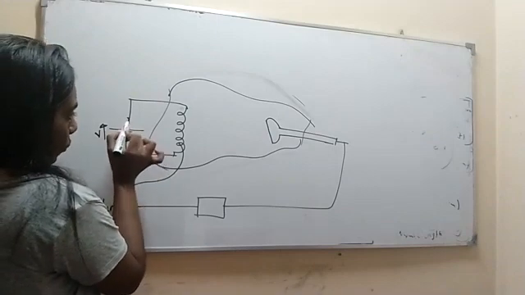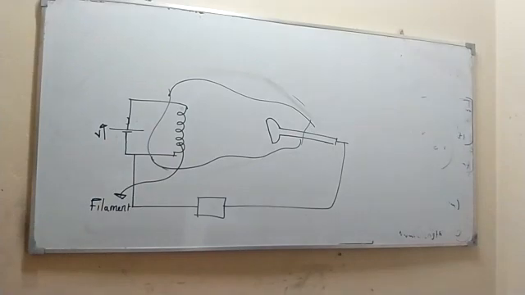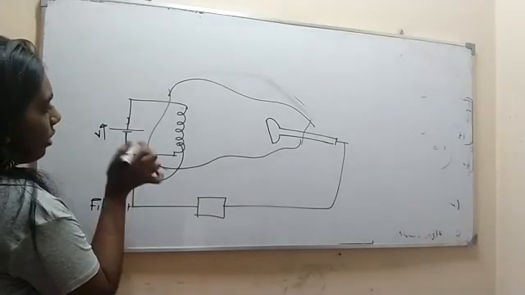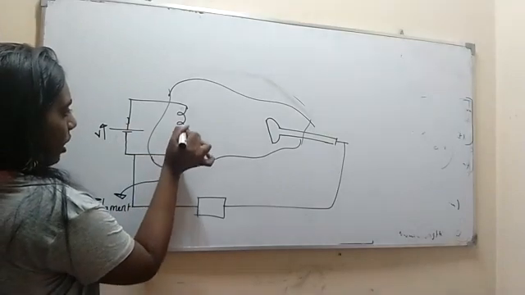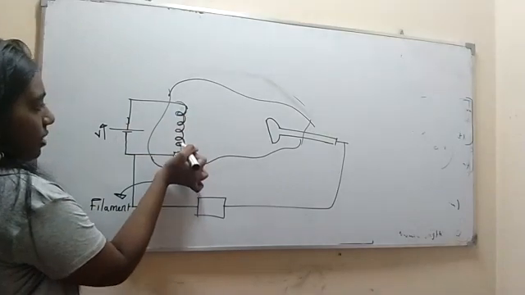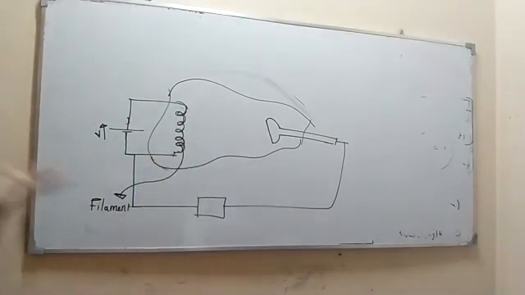Normally in electricity, we say current is flowing in this direction. Normally there is no actual concept like that; electrons only flow. We say that current flows opposite to the direction of electron flow. So the electrons are being moved from this end. If I increase the voltage, the current will increase. Then this filament will get heated.